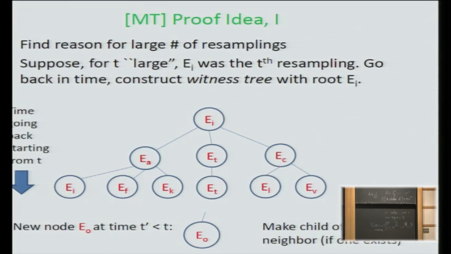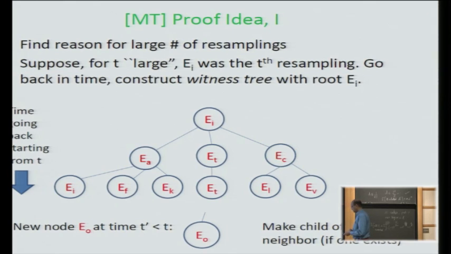Now, actually, the tree at time t has at most t nodes. Not exactly t, because you may have dropped some, right? Some e0 at time t prime, if it had no neighbor in this tree. So you're going to do this for every t, not just the last step, but imagine constructing one tree at time 1, one tree at time 2. The tree at time t will have at most t nodes, right? It looks like this basically. It doesn't have any other edge labeling or other information, and notice that there could be multiple copies of a node and so on, right? So this is possible.